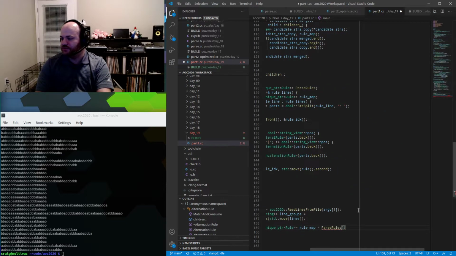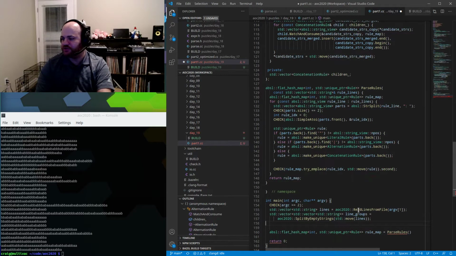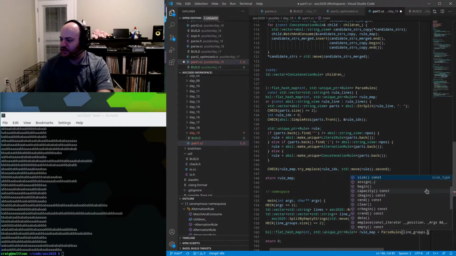So we should check that we get two groups, one group for the rule descriptions and one group for the test strings. So we'll say check line groups size is 2. Then we'll parse rules from the first group.